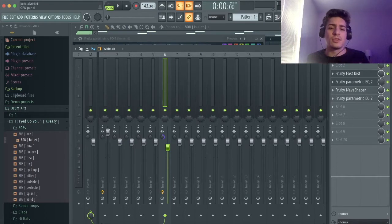So I'm about to get into mixing for this track. Honestly, this is the type of track that doesn't even really need a kick. I'll probably end up, when I arrange the track, adding a kick on the one. But I think for the most part, the drums are done. Super simple, super easy, simple bounce.